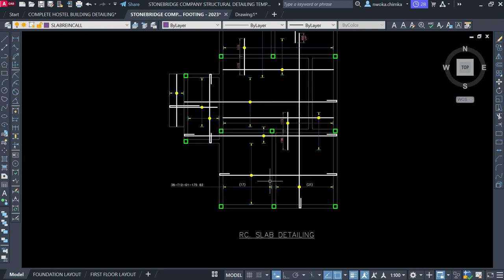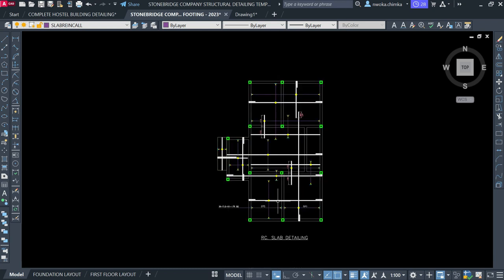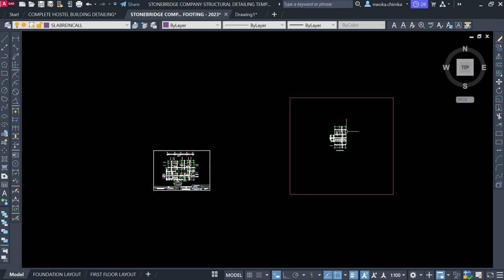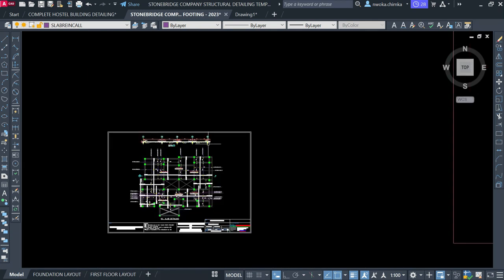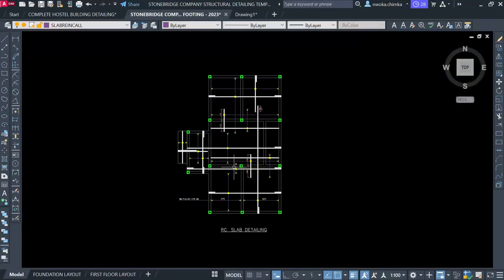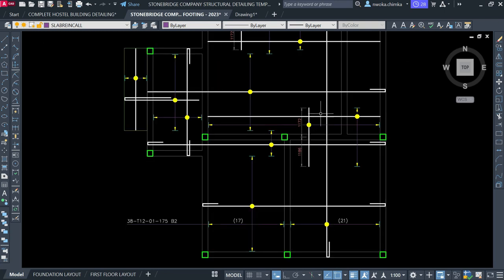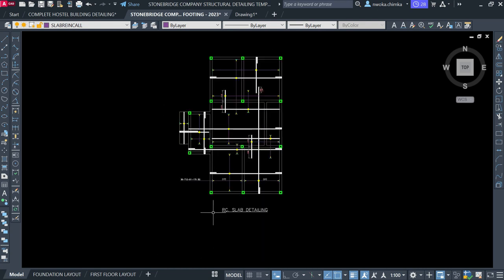In my next class, which will be part 2, I will show you again how to call out all these bars, and then we will also draw our section just here. First of all, you have seen how we are able to perform our slab detailing, where we place our bottom bar and our top bar, and also call out our first line here. I'll show you the principle of how to put your main top reinforcement, as you can see there, and also your top bar distribution.